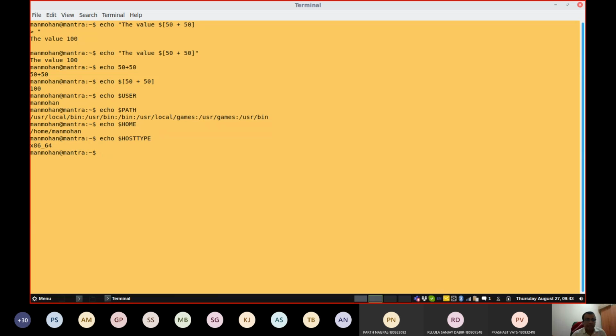So the moment you see x86_64, that means it is a 64-bit Intel processor. That's the coding for that. 64 is a 64-bit operating system.